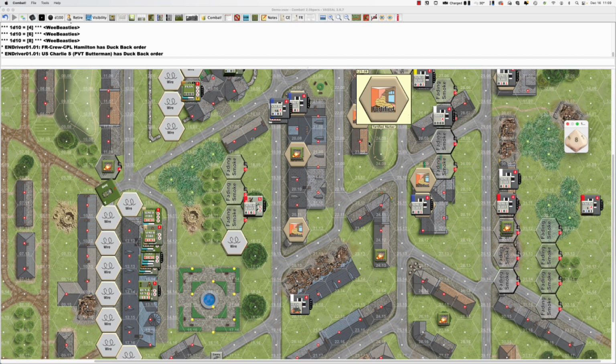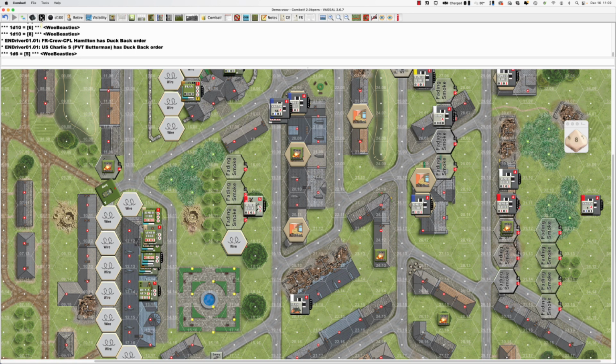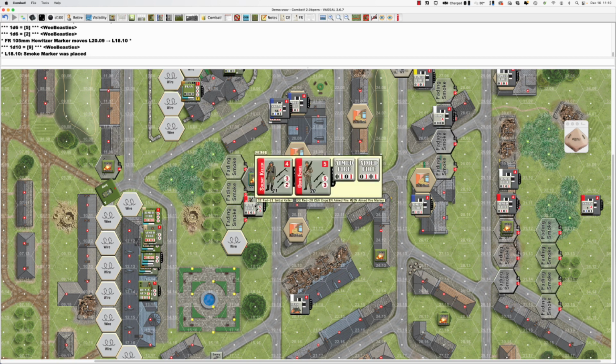Okay, let's scatter the rest of these guys. This guy, direction 5 goes 2 hexes. 5 is this way. 1, 2 hexes. Just checking for a crater. Does not. We place our smoke. This guy, our machine gunner now, is going to take some indirect fire. It was a nicely placed shot.